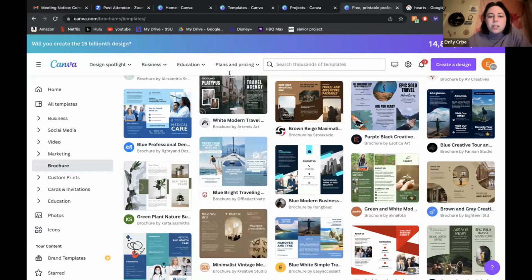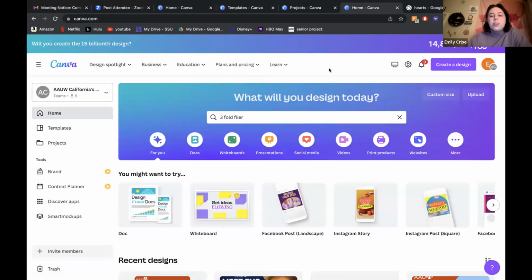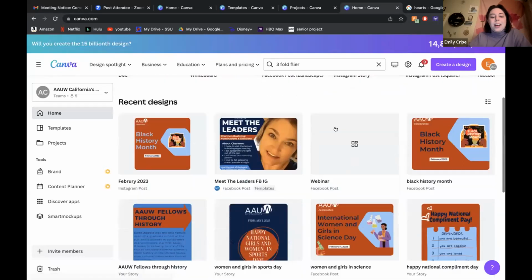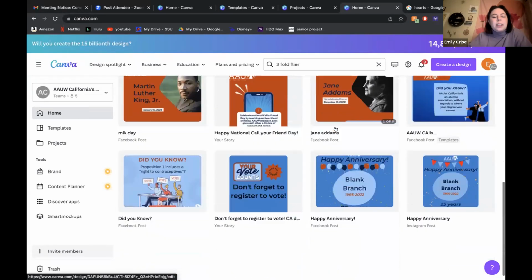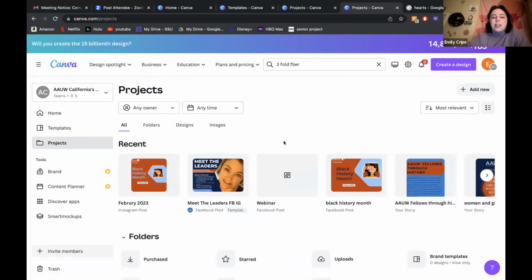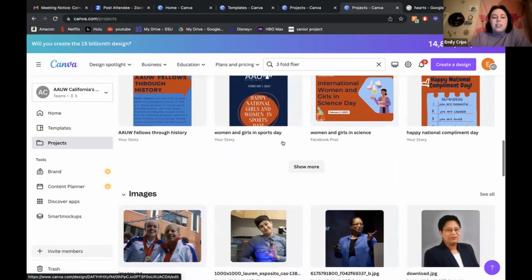How do you save your item in your workspace so you can edit it later? Okay. So when you create a design on Canva, it automatically gets saved as a project on your little Canva profile. So to find it later, this is just the homepage right when you log into Canva. It's going to be right down here in your recent designs. So these are all the things that I've recently opened. If it's an older design that you want to look back on, usually they're like all right here, but also you can go to projects and it has everything you've ever done.